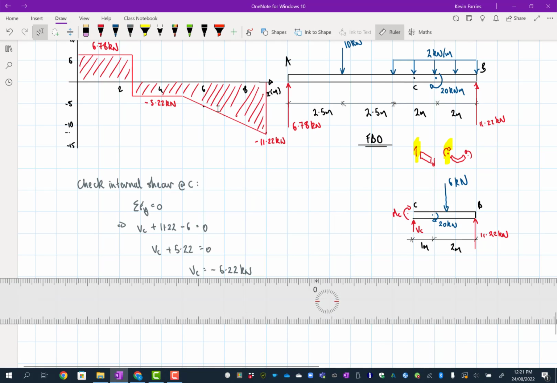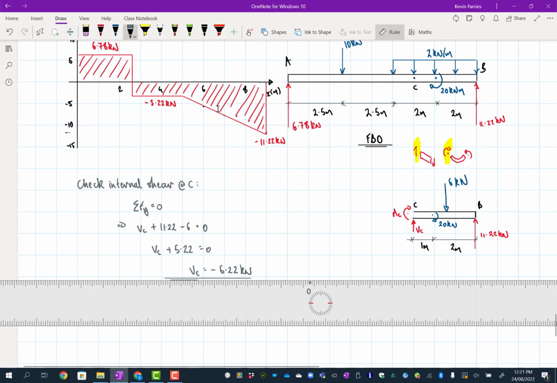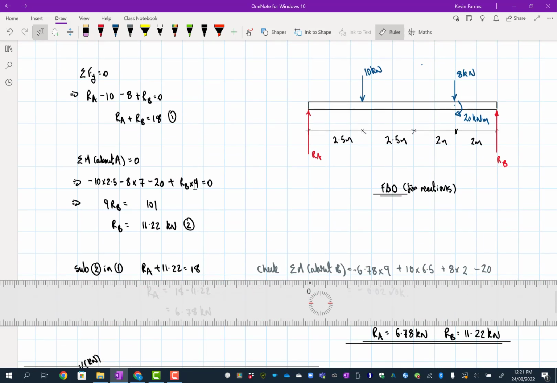And you could do a couple more checks. You don't have to draw the diagram every time. You can just think it through in your head once you start getting used to it, and you can just calculate at different points. We could have done one this way. This side we don't really need to check, it's pretty obvious. Up 6.78, down 10, and so on. But it was nice to check it in here while we're getting used to working with these line loads. Done. Okay, let's have a look at bending moment diagrams next.